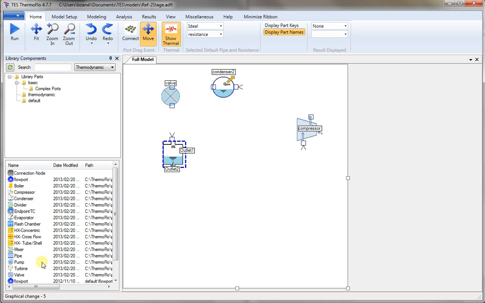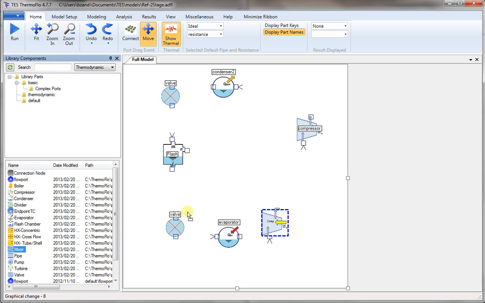And you can line things up to make them look better. And we'll take another valve to bring the pressure down to the low pressure compressor. And now we need an evaporator. Then a compressor for a low pressure compressor. And now we need a mixer. We pick a mixer from the component list and place it on the canvas.